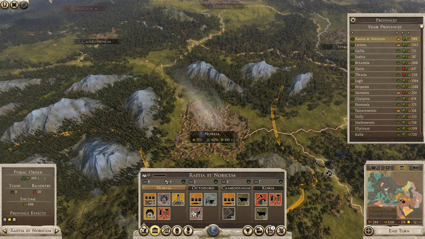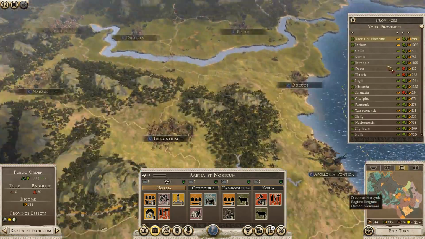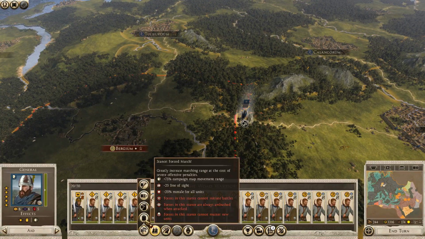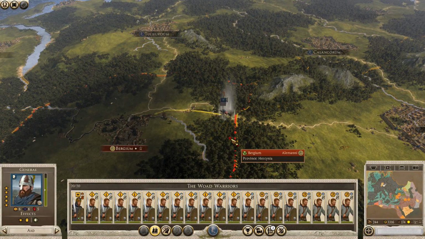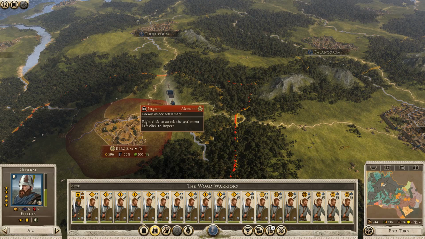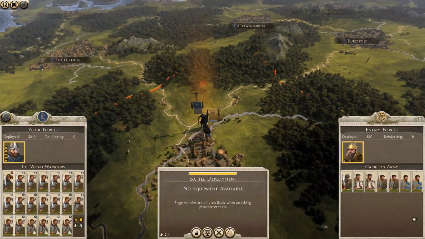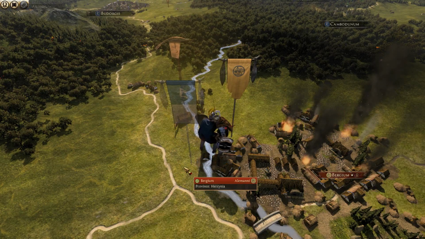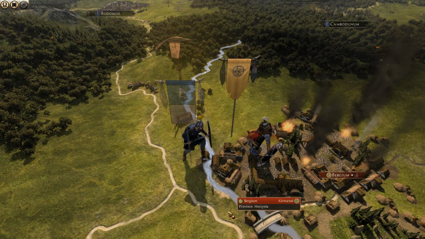Good. Oh, actually, yeah, let's stay up there, because we're going to go in against Burgium. Take their capital from them after all this time. It's wide open. If we don't have a battle that's good at the end of this episode, we'll find a good battle to end it on. Hopefully.